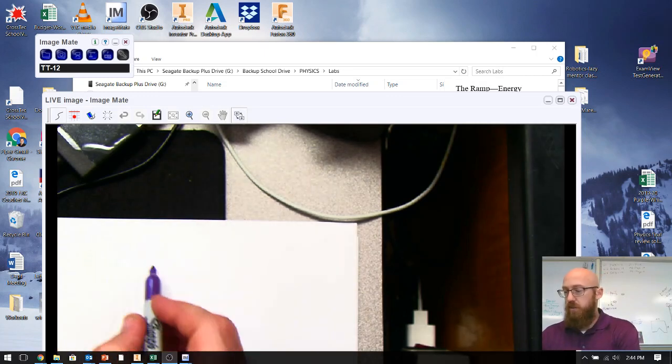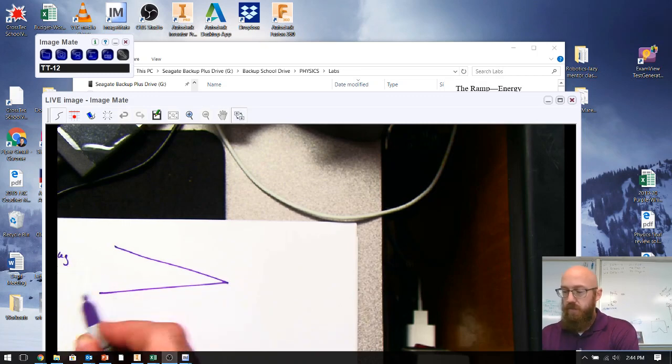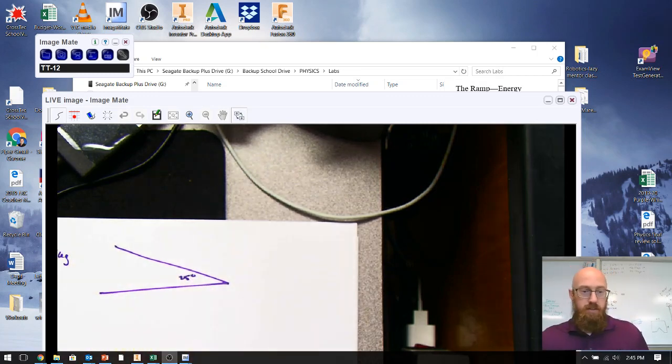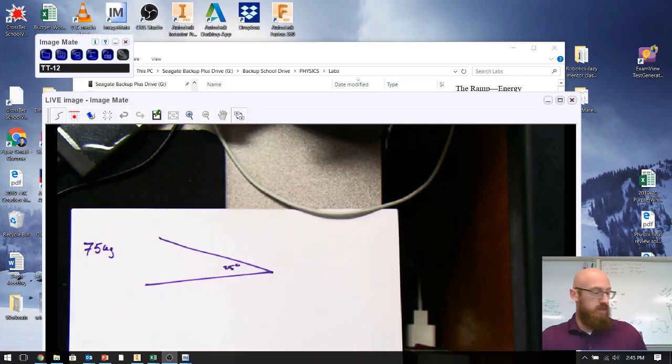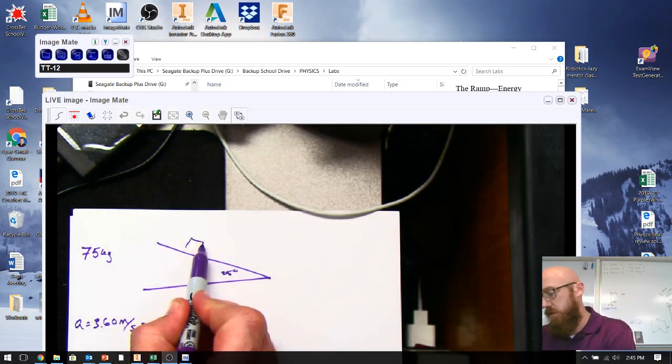So in this case, we're going to start with a 75 kilogram box, and I believe it's down a 25-degree angle. Helps if I'm in the where you can see that. And they say an acceleration is equal to 3.60 meters per second squared. Okay, so that's all the information you're given, but you can find a lot out because you already know it. So again, let's complete our picture.